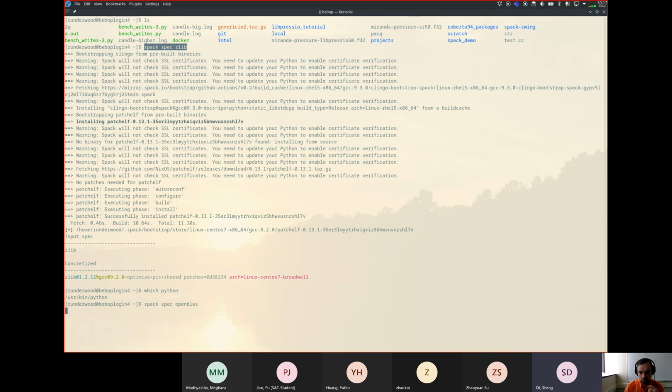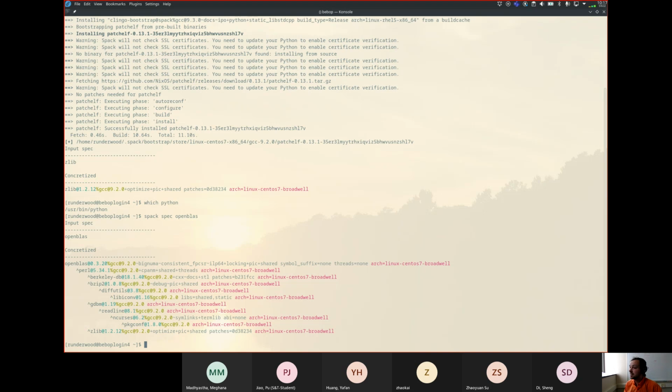So do we need to install the library using Spack before running this command? No, you do not. This just queries the package database of the packages that are available. So for example, if we're looking at openblas, we can see that openblas with the configuration that we've specified depends on Perl, and then Perl depends on BerkeleyDB, bzip2, GDBM, and zlib.